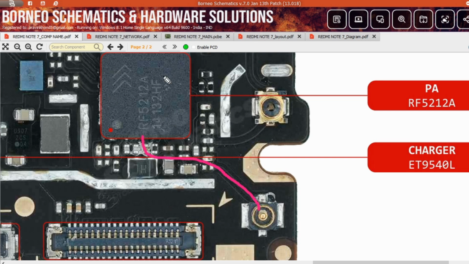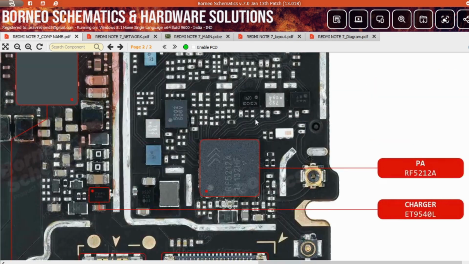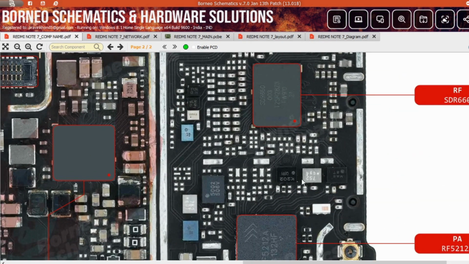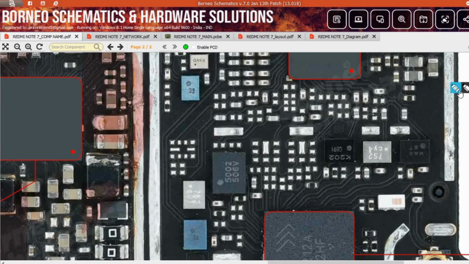These are 2G PAs, working as an antenna switch and also the power amplifier. Clear? Now these are the band pass filters, black and white. These band pass filters are the duplexers.